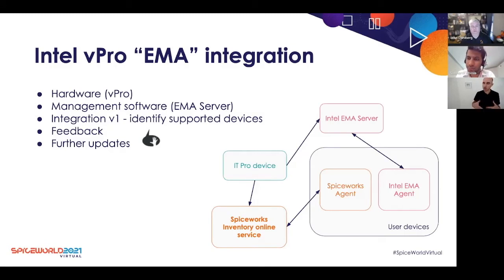And I already mentioned it, but this is all free as long as you've got the vPro hardware available to you. And in fact, there's even some functionality that you can get out of the EMA server and using the Intel EMA agent that doesn't require vPro hardware. You just can't get the full feature set unless your hardware has vPro. So there's a lot here for you, regardless of the hardware that you have available on your network or the hardware that you manage. Can you go ahead and go forward one slide, Ben?